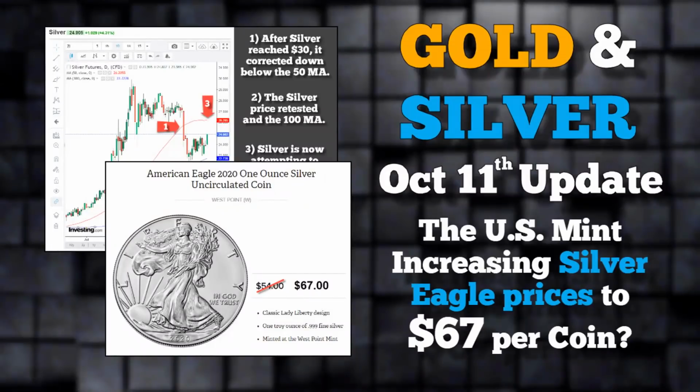I don't get into politics anymore. It really doesn't matter to me who's in office. That's due to the energy problems I'm looking at. So I think in conclusion, we're going to see a continued consolidation in the metals, I believe, over the next several months. But then, due to the fundamentals of more stimulus, more debt, more money printing, we're going to see the metals move up even higher in 2021.